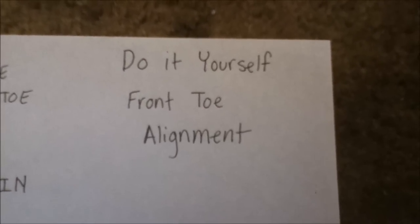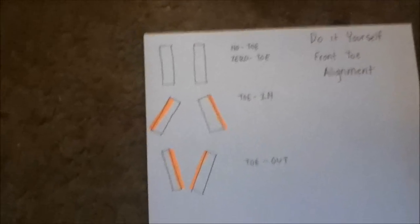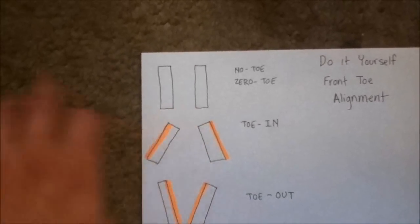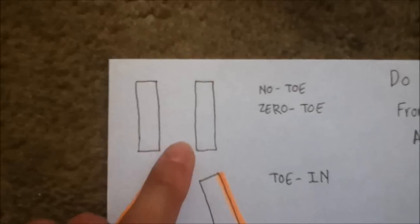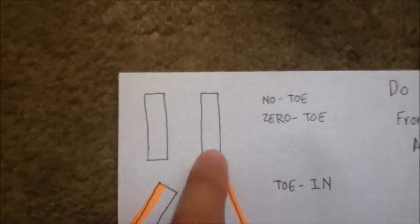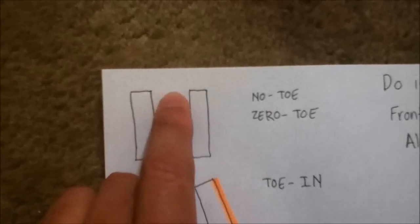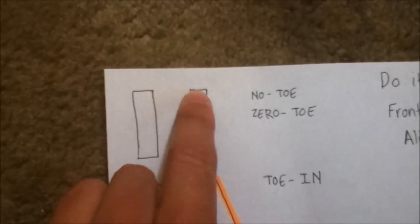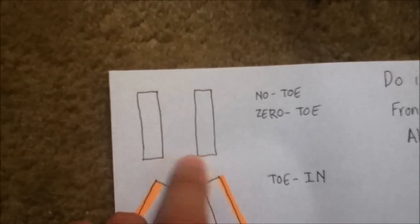Today I'm going to be showing you how to do the front toe alignment on your car. So I've drawn out what the front toe alignment is. Your front wheels on your car should be parallel to each other. These are the front wheels, and that means they should have no toe, or zero toe. What that means is that the distance from the front of the wheels here is the same as the distance at the back of the front wheels here.